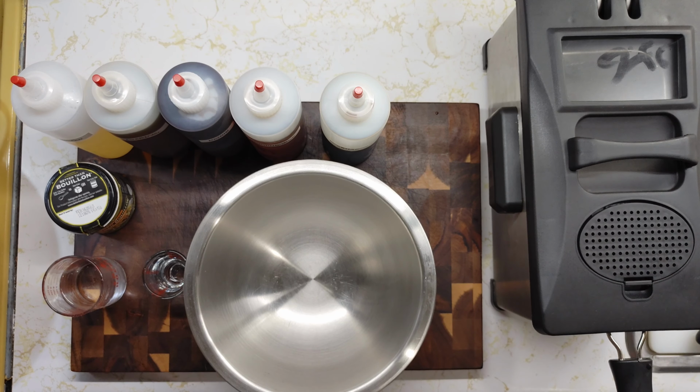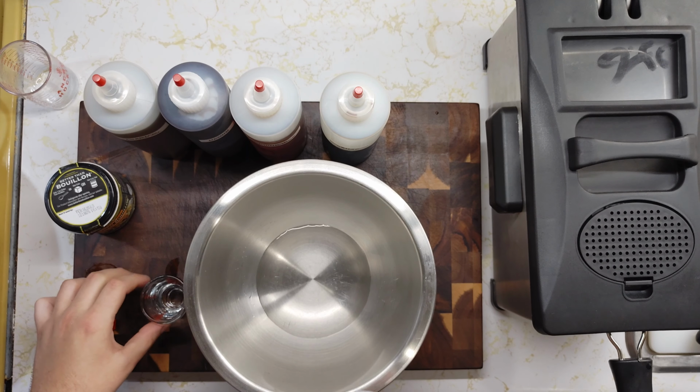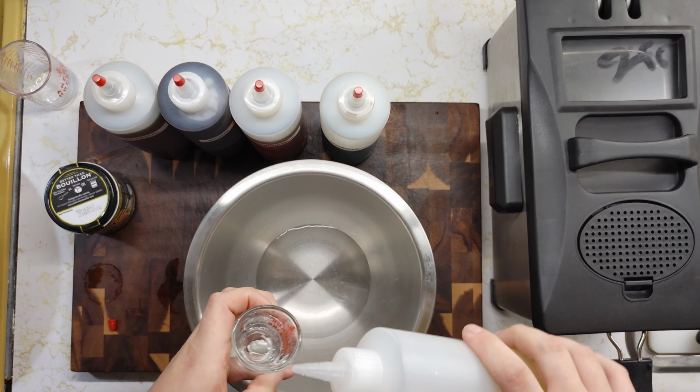For the sauce portion, you're going to need 4 tablespoons of chicken stock. So I'm going to go ahead and just add in my water. You are going to need 3 tablespoons of rice wine vinegar. You're going to need 3 tablespoons of Chinese cooking wine.